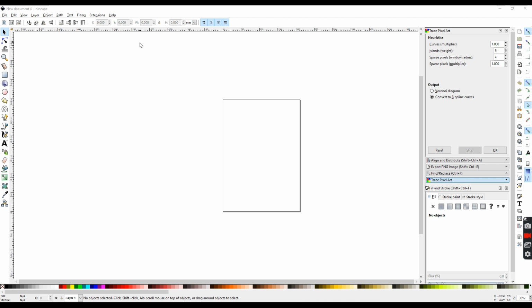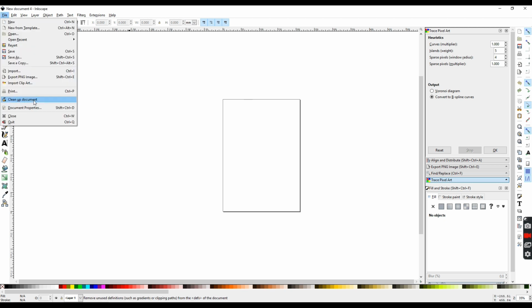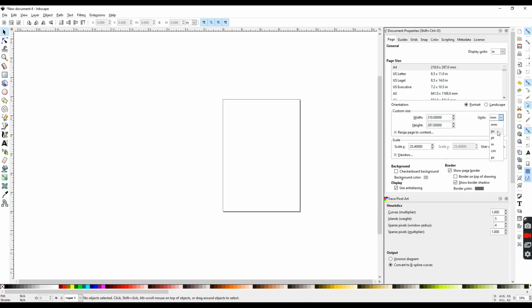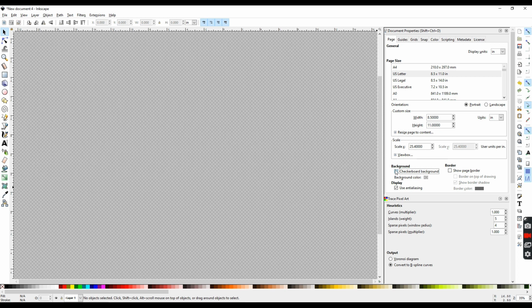But the first step you want to do is go ahead and open up an Inkscape document, just a new document, and I'm going to go here to File menu, Document Properties, and change my display units to inches. That's what I like to work in. You can change them to pixels or whatever you guys want to work in. If you're going to be putting this on a sheet of paper, you can select the size sheet of paper, or you can just completely turn the border off. I'm also going to be turning on this checkerboard background because I want my sticker offset to be white, so I want to be able to see that.